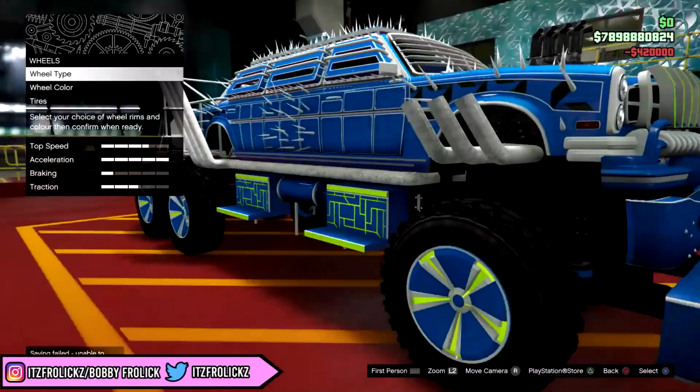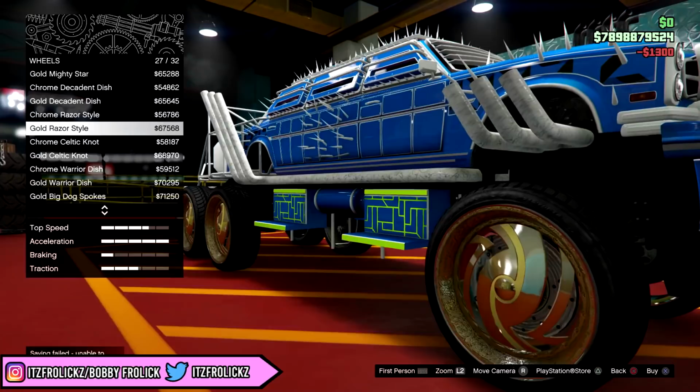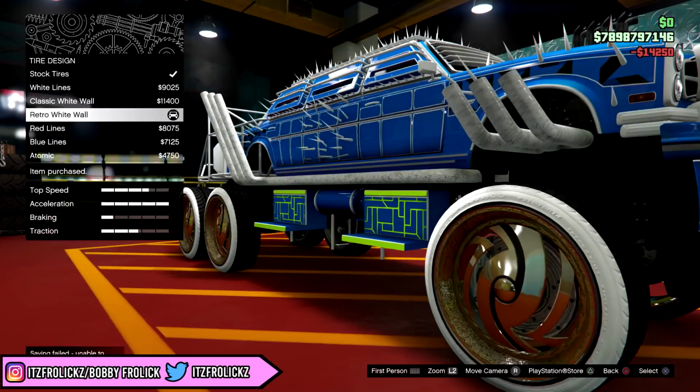Wheels, wheel type, let's throw on some gold rims. Honestly, they look really nice. Let's throw on that. We'll make them black. Tires, obviously the retro, because that's my favorite, the big white walls. And then windows and weapons.